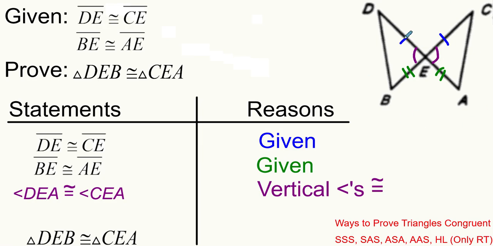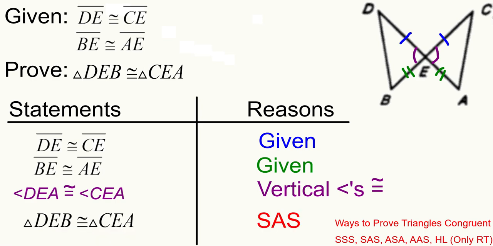And if I notice my tick marks, I see the angle being included by the two congruent sides. That's enough to prove triangle congruence by side angle side. So we have our formal triangle proof in our two-column format. Notice it was just like your warm-up, except we're writing it a little bit more standardized, telling why we know something is true and how we're using it to come to our conclusions.